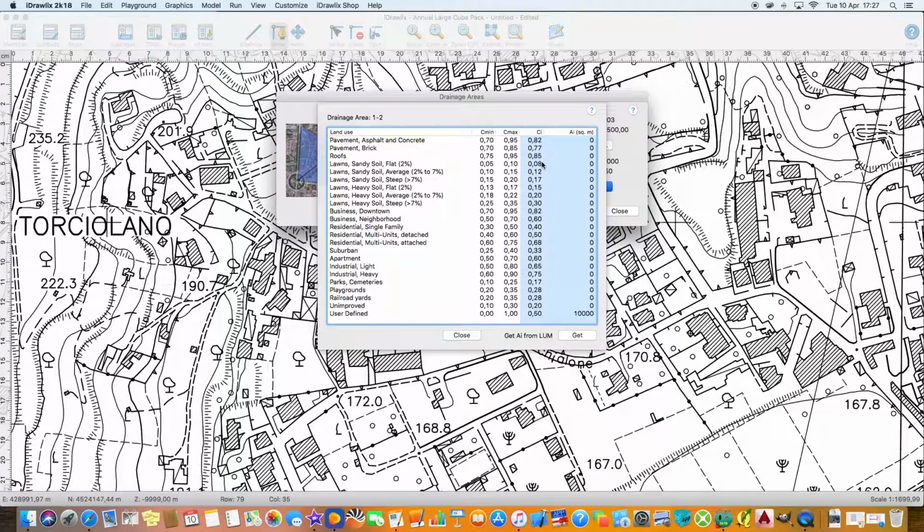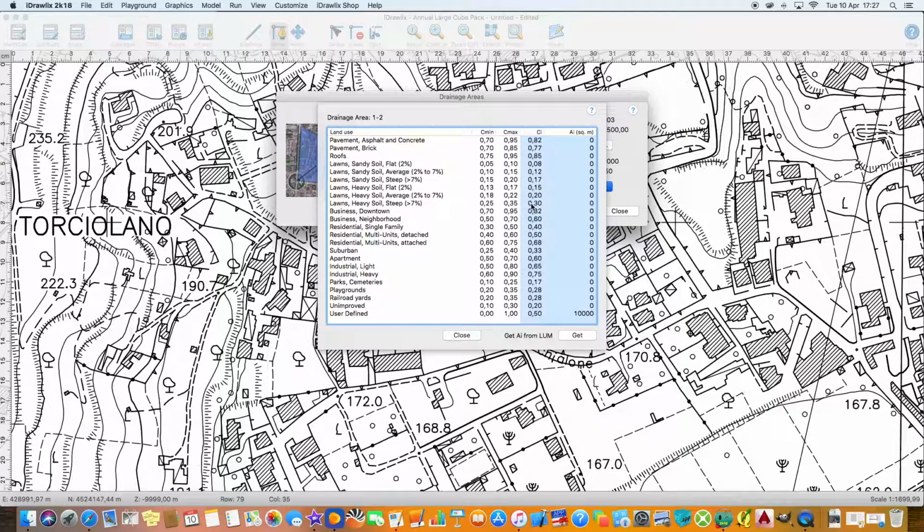To the 22 categories of ASCE, iDrawlix 2k18 adds the category User Defined. Some models, such as the Italian Corvazione and the German DWA-A 118, express the runoff coefficient through a unique parameter. To accomplish the Italian rational method, the user can ignore all the AI in the window and then choose to valorize just the last row. Within the German method, instead, the user must refer to Table 6 of page 22 of the DWA-A 118 rule in order to get the right peak runoff coefficient, which is given as a function of the degree of paving, the average ground slope and the standard rainfall, 15 minutes duration and 1 year as return period.